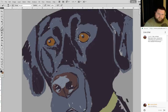One of the sweet things about doing this dog is the different colors of his fur really are nothing more than just the bouncing of the light through his fur, off of his skin, and the heavier, darker spots just have to do with the fact that the light's just not getting to those areas. Giving you the blackness of the fur. Oh shoot. This spot's a lot smaller than I had initially put in here.